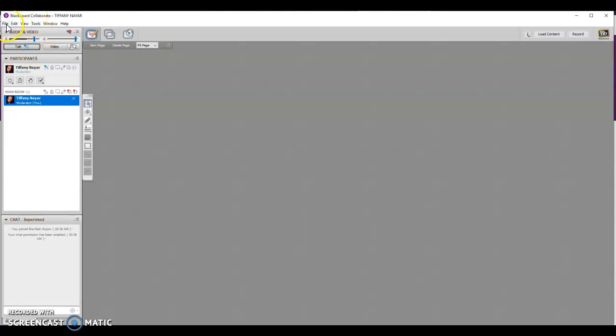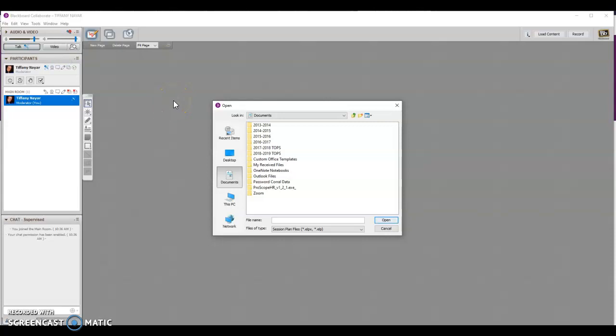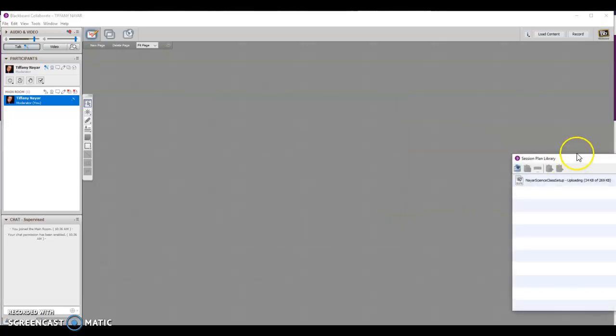It's called session plans. So in the same way that you create a PowerPoint and you upload that to your Blackboard, there are session plans that you also load up to your Blackboard. You'll open what's called a session plan like this. You create it in another program. I'll show you that. But I'll show you how I set up my classroom using a session plan.